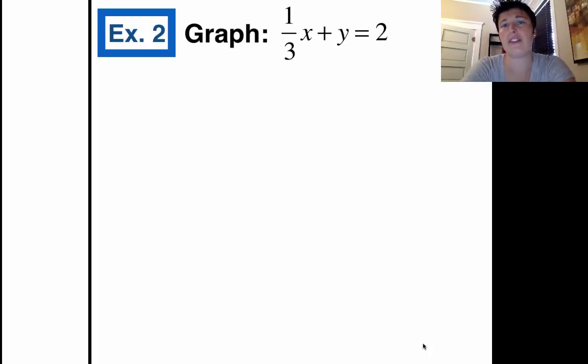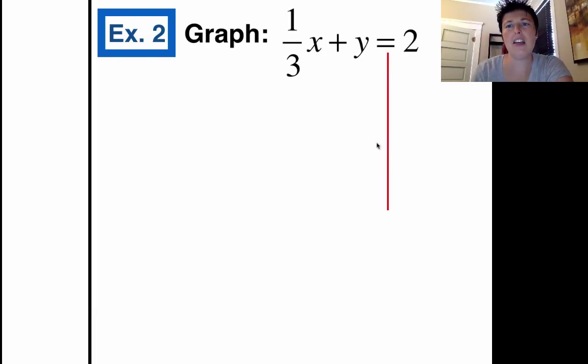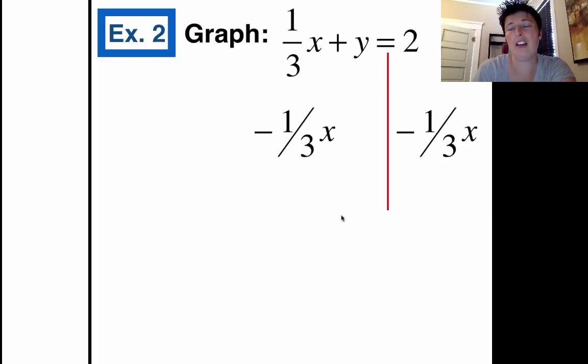Let's try one together that has a fraction involved. So we're going to graph 1/3 x plus y equals 2. A lot of people get fractions in there and then they get kind of stuck on the fraction, but this one's really not that bad if you think about it. Remember, we want to get y by itself. So really it's just the 1/3 x that has to move over. That's really all we got to do, take it to the other side. So our y equals is going to have a -1/3 x and then this 2. So y equals -1/3 x plus 2. And now graphing, even though it's got a fraction, is really not going to be a big deal.